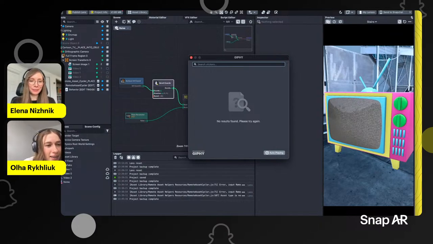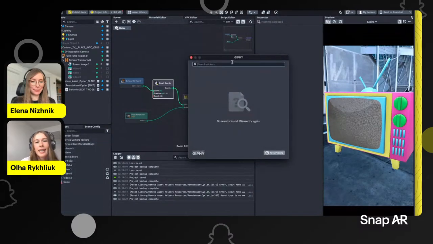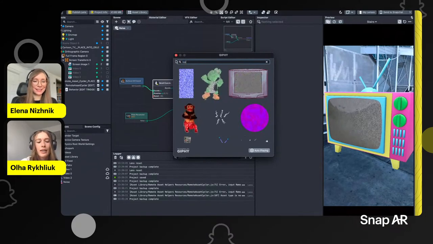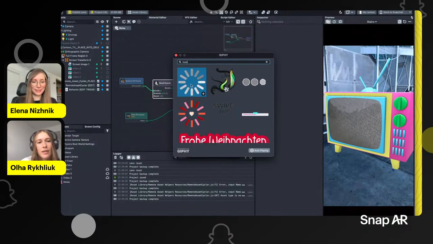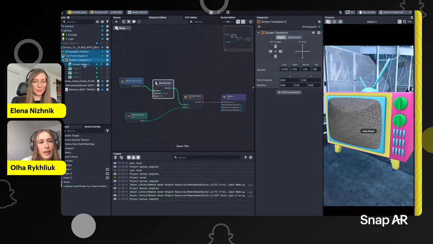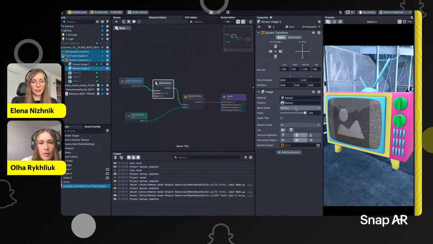Yeah, for sure. So the GIF button, I know it was in a different place, but right now it's available over here in the corner of the Add New menu in the Resources panel. You can always click it and search for whatever you'd like. So we can find the noise texture, or some kind of loading indicator, and we can also add this as a resource, and plug it in, or even overlay it on top. Let's reset this image. It has texture input, so plug it in over here.